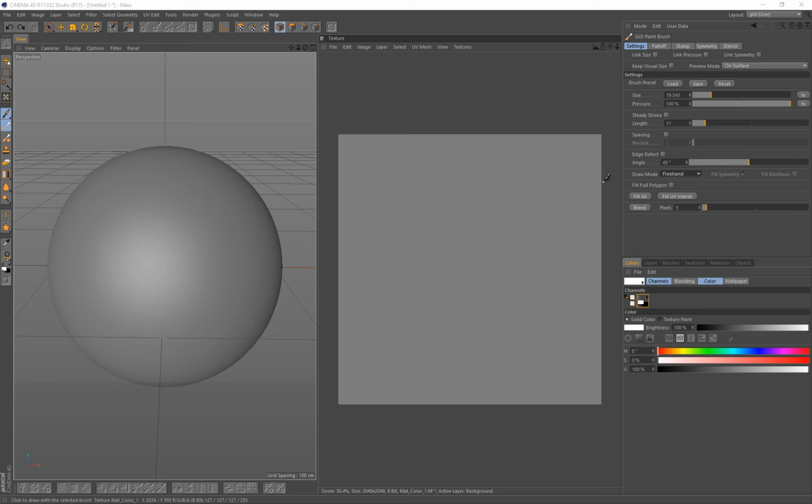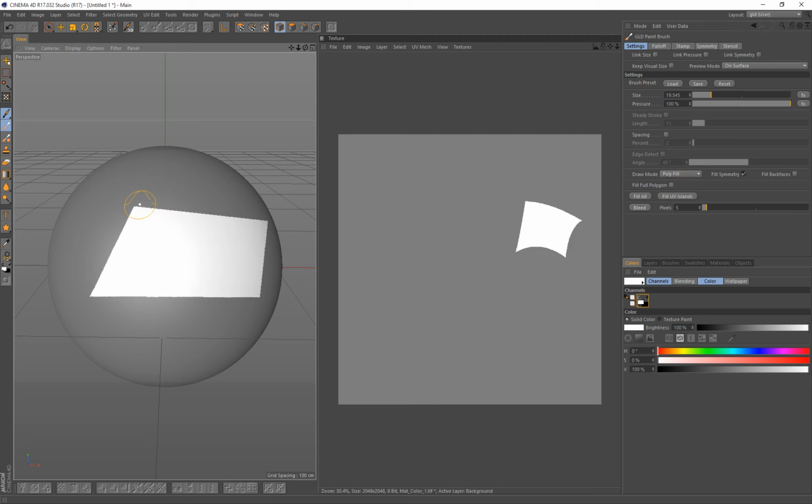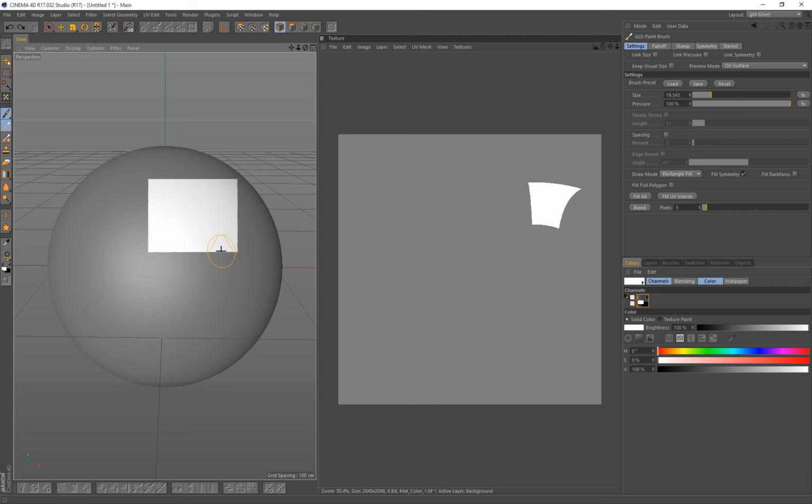So up until now, we've been drawing just with the freehand brush, but we have a couple of other options under this draw mode here, and we'll choose line as the draw mode. Now if I click and click, we're going to get a line drawn on the surface there. And if I change it to lasso fill, we're going to get a lasso fill on the surface there. Polygon fill, you click and you get a polygon drawn on your surface. And rectangle fill, where you can drag out a rectangle.